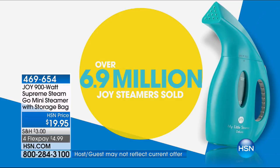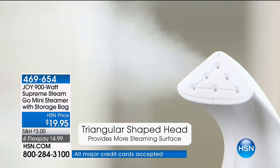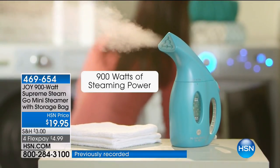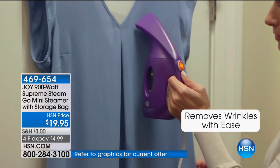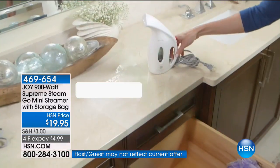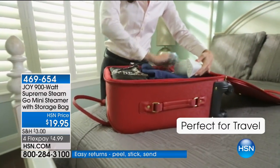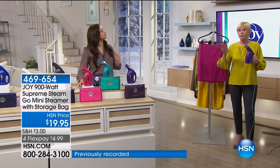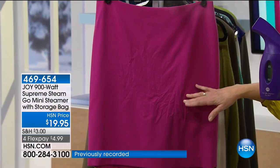If you've got wrinkles in your drapes or bedding — whatever it is — I use this around my house all the time. For baby clothes, you can take care of something quick like a bunny outfit and this will do the trick. It's one of the greatest products you'll have in your home — you'll reach for it every single day. If you do any kind of cruising, you can't use an iron — they won't allow an iron or ironing board on a cruise because if it falls over you could have a fire. But you can use a steamer. Anywhere in the world you travel, regular tap water and you're good to go.